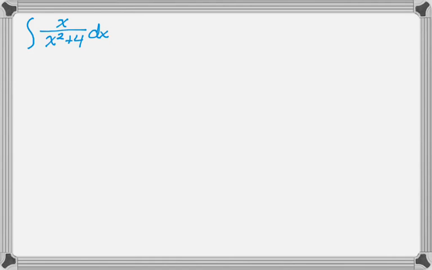If that's the case, you want to first guess what u is. A really good guess for what u would be is the denominator, which happens frequently when you have a fraction that you have to integrate. So I make that my initial guess, and now I'm just going to check.